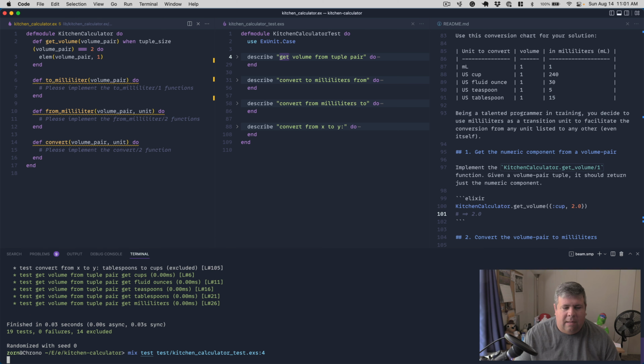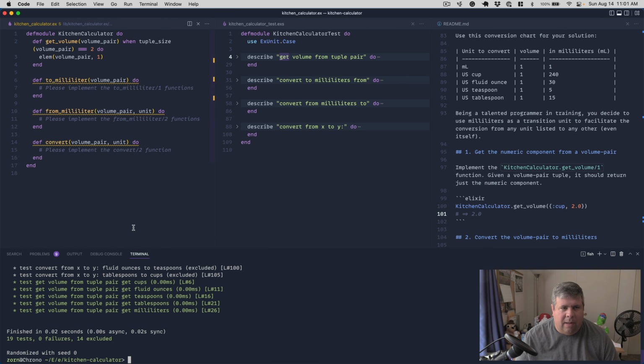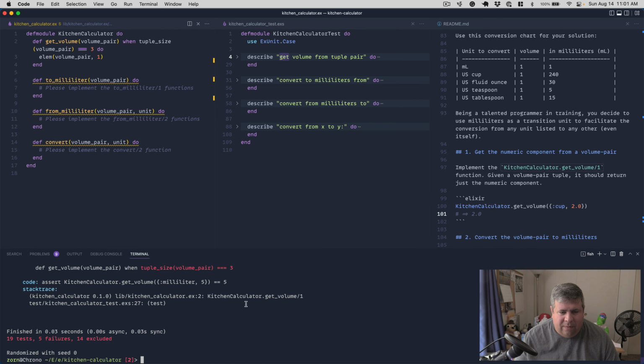Let's rerun the test just to see. So that'll still work. So let's say we're checking for 3, which we're not, but I just want to see what the error is. Yeah, so it'll fail because the guard fails. So yeah, that's one way you could be a little bit more explicit. So we'll leave that in there for fun.